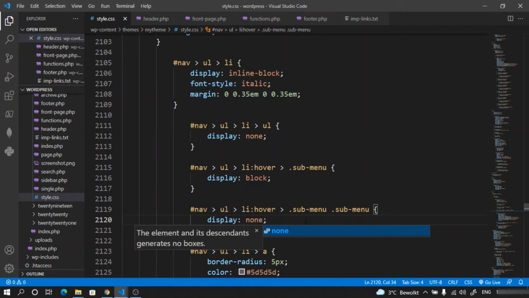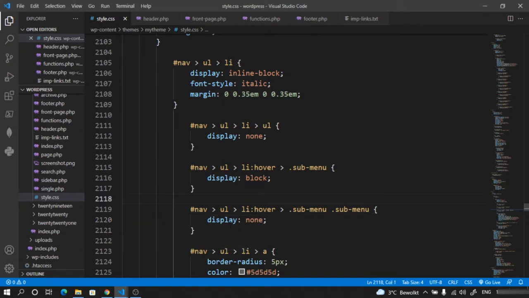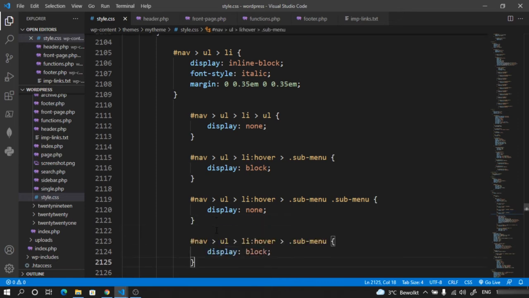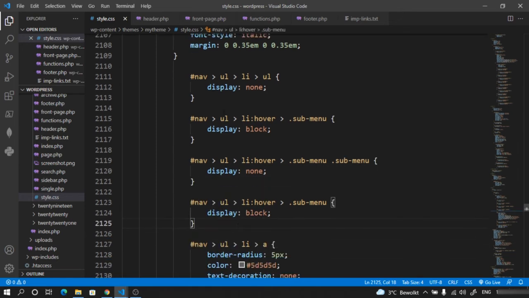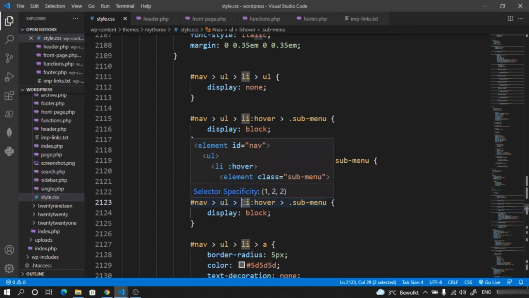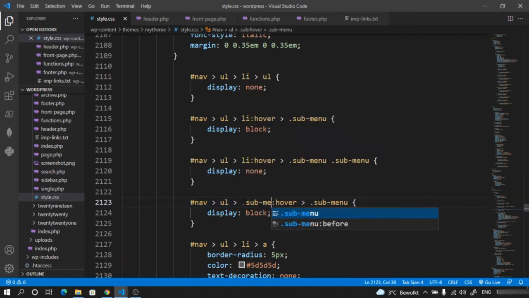Okay, and then we have to now have a third one. Let's say I will copy this. So it depends upon which level we are hovering and what level should be opened. Based on that, we are applying the logic. So here, if I say li, now if the second level is opened, this will change, and we have to keep it open based on submenu class.